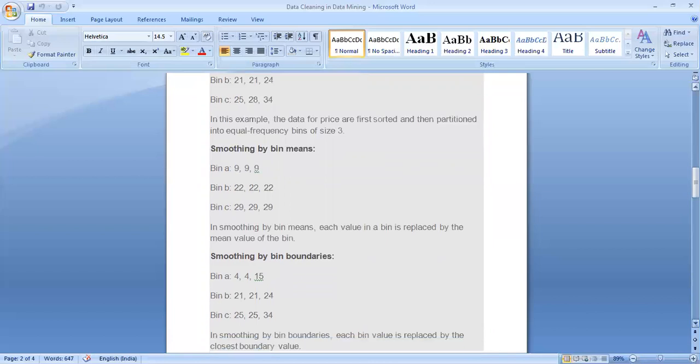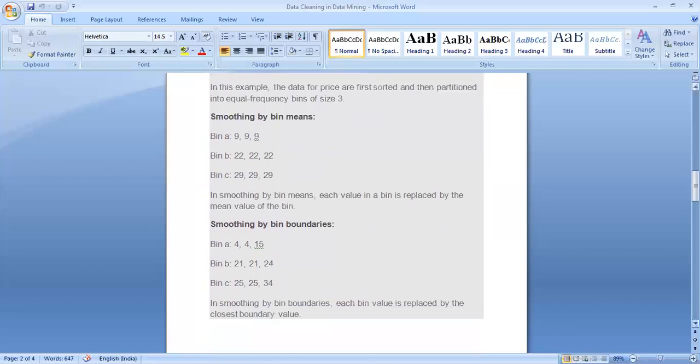Another approach for smoothing is to shift the data to the boundary, the lower limit or the upper limit of the bin, whichever is closer to it. For example, in our example 4, 8, 15, 8 is closer to the 4 rather than the 15, so 8 has become equal to the minimum boundary of the bin, that is 4, and the data now has just 2 values, either the lower bound or the upper bound.